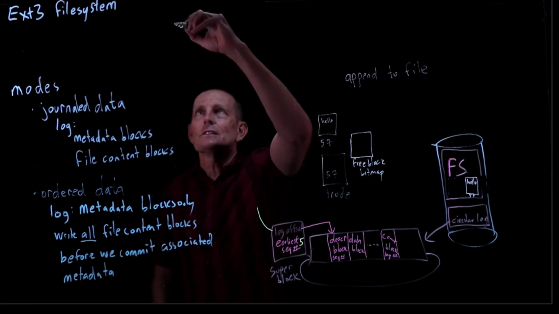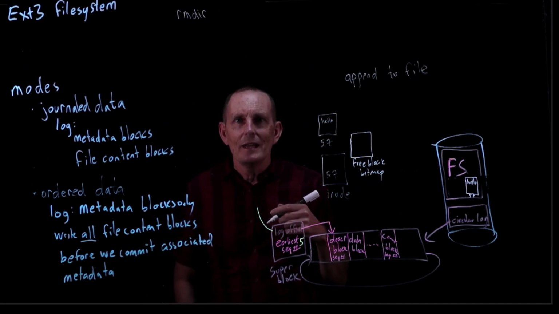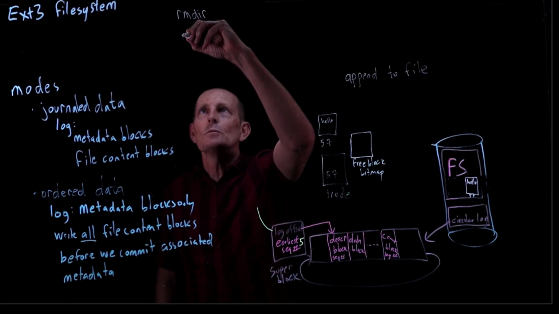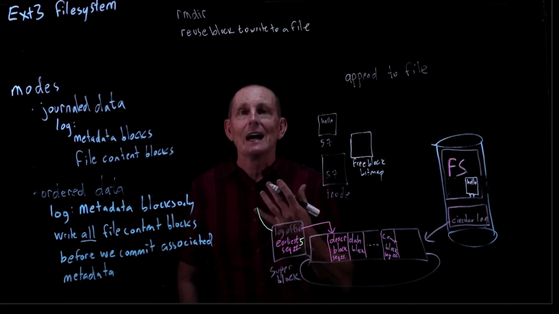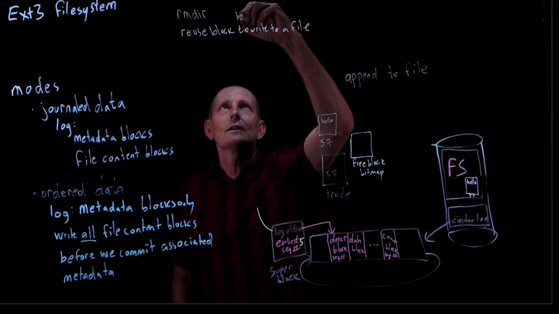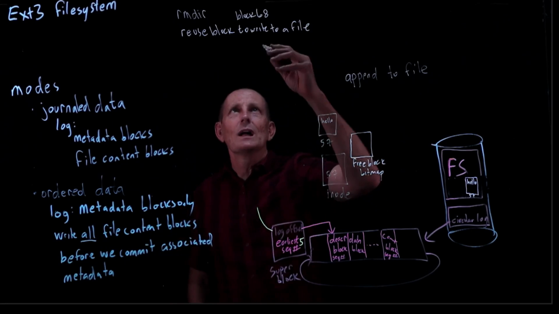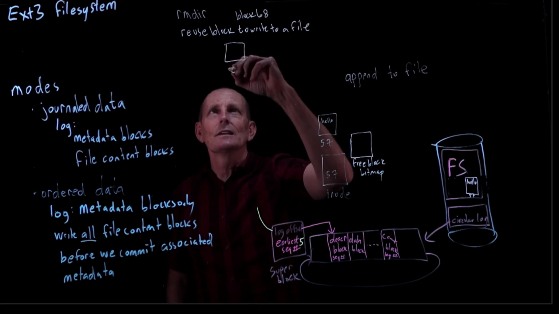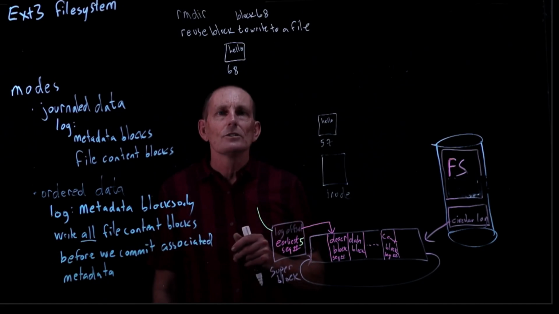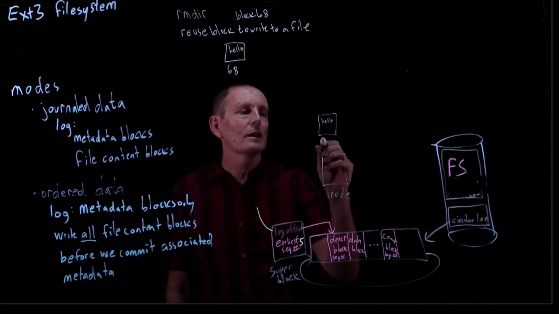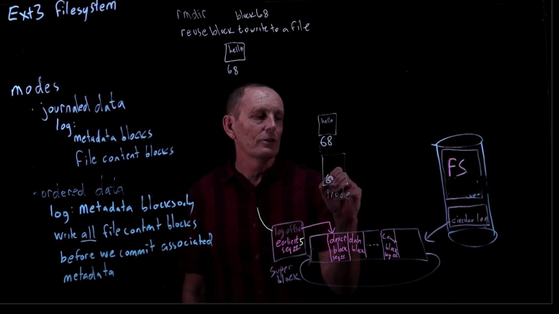So one example let's look at. We do a remove directory, and then we go ahead and reuse the block. Okay, so for instance, let's say the contents of the directory was in block 68, and now we go ahead and rewrite block 68 and put in block 68 something, like hello. So what have we got changed? We've got a hello block that has value 68. We've got an inode for our file that refers to 68.